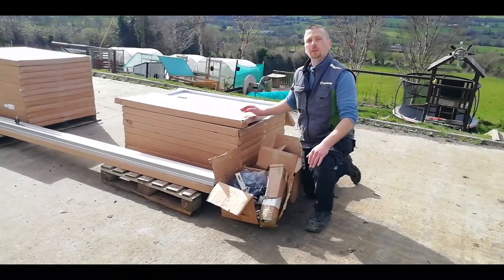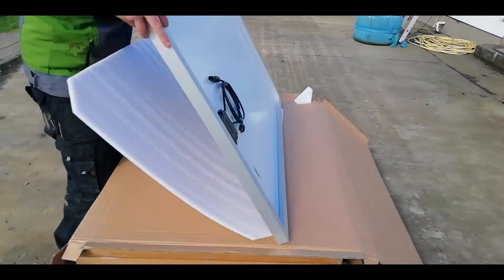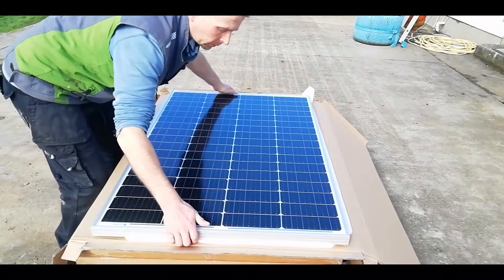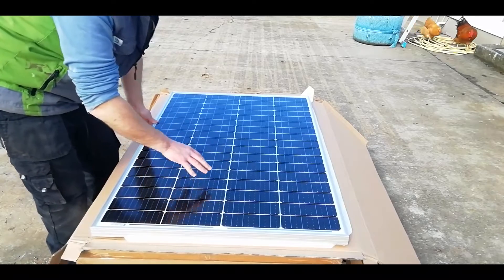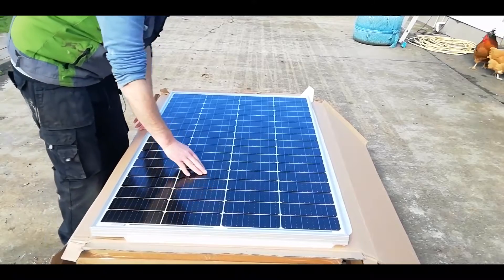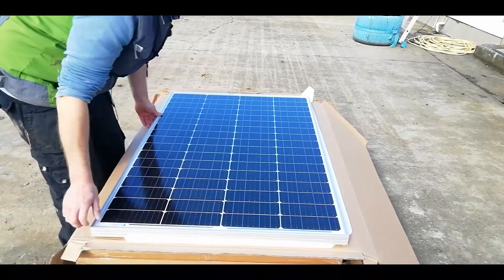For everything you see here, not including the panels, from Solar Hub was about 750 quid, compared to another company we got a quote from which was heading over three grand. The panels we're using are 170-watt EcoWorthy monocrystalline panels — cost 140 quid. We have an affiliate link at aricalkennyhomestead.com, and if you want to throw in an extra 15 quid you can get the bifacial version for 155 quid — pretty good price.